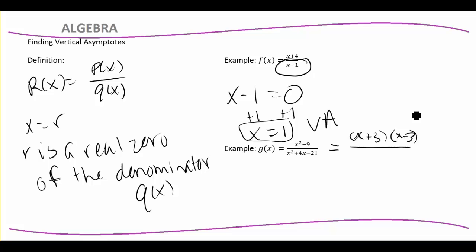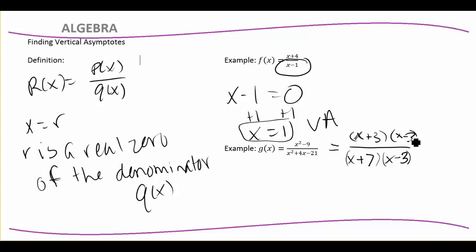And now let's factor the bottom, and we're going to have our parentheses, and our first term is going to be x for both. We don't have any coefficients on x squared. And then we need two numbers that multiply to be negative 21 but add to be 4. And this turns out to be 7 and 3, and it's going to be a positive 7 and a negative 3 to make 4 and negative 21.